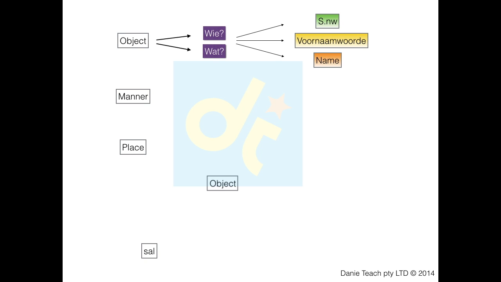Sometimes one can start with a possessive sections. In other words, haar boek is blauw, and then we're not always sure which one is the object or the subject. That doesn't matter as much unless you are doing active and passive. So for now, just remember that, or for question words purpose, just remember that wie or wat indicates either the object or the subject. Doesn't matter. If you found the one, you can easily spot the other.